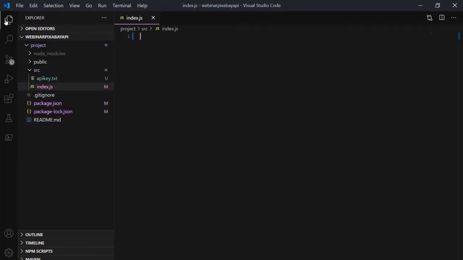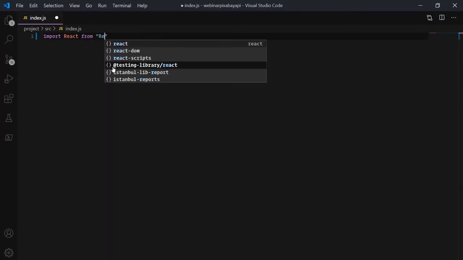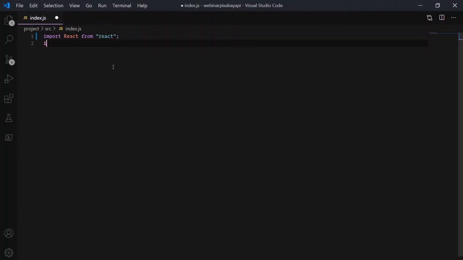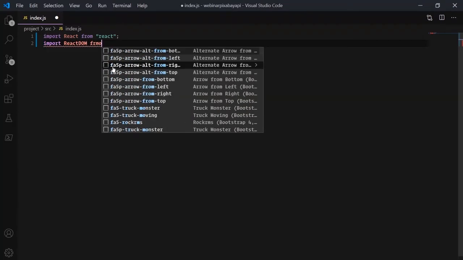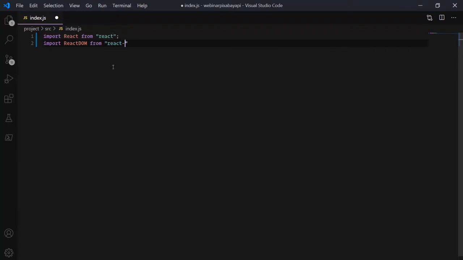In this file, the first important thing is you have to import React from 'react'. That should be small. After that we have to import ReactDOM from 'react-dom'. That should be react hyphen dom.